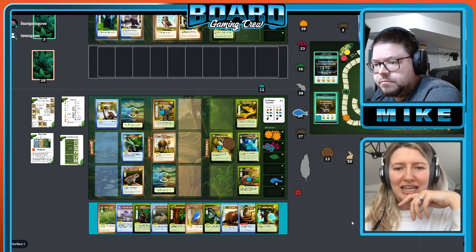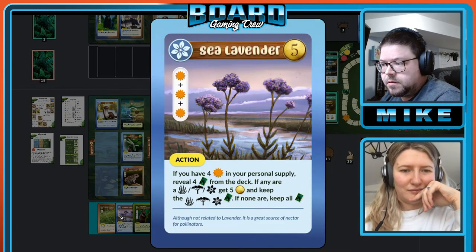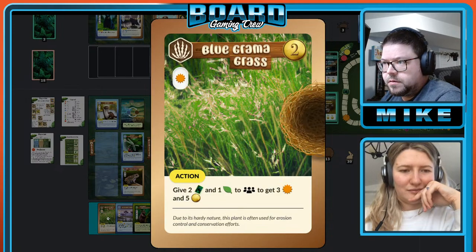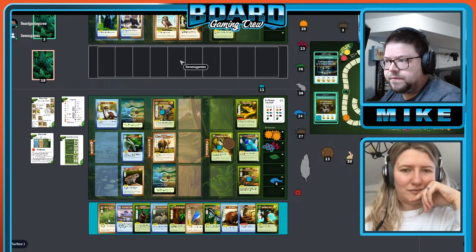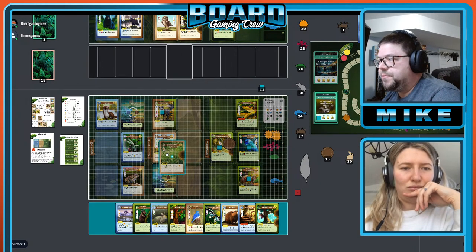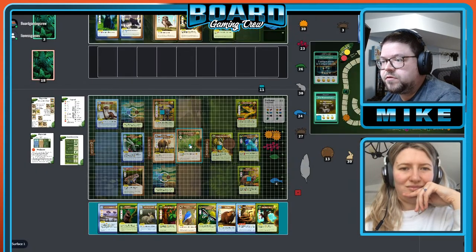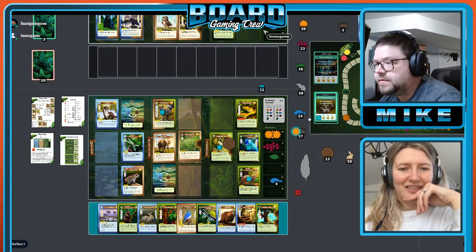Awesome. Now we get to each play a card. Yep. Give two and one. Get three and five. I'm just going to play the blue grandma grass. Oh, nice. For one sun.